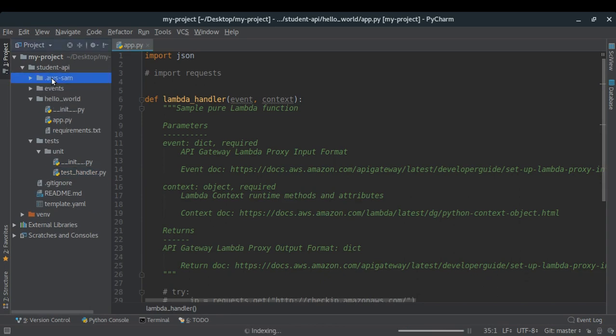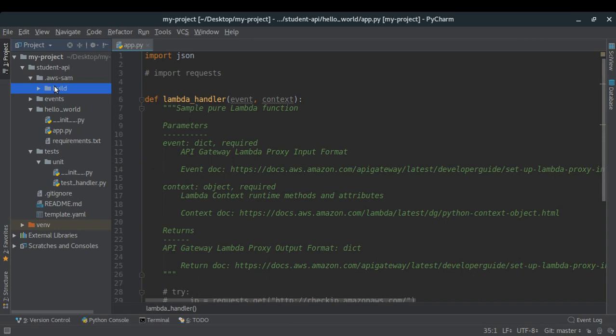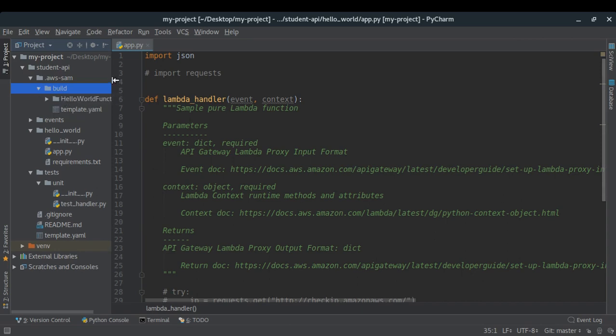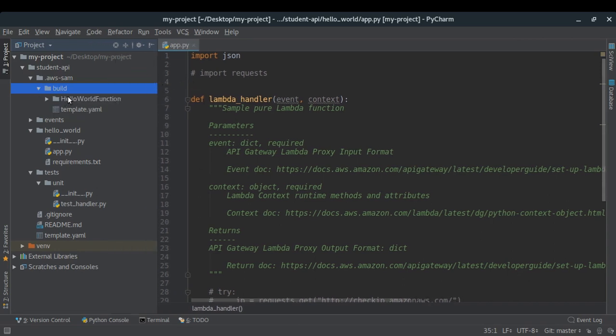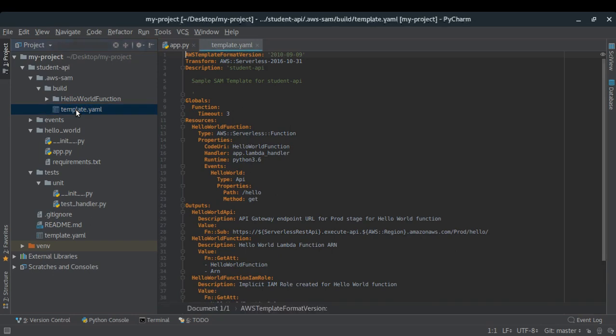In the .aws-sam folder, we have something called build, and the build contains, first of all, the code that is required to be uploaded to S3, and the second thing is the final template.yaml file. So this is my template.yaml file, and look at that, it removed all the comments because this is the final template that needs to be sent to CloudFormation, and CloudFormation doesn't need to read the comments, right? So that's why it created a final CloudFormation template, and this is my code.